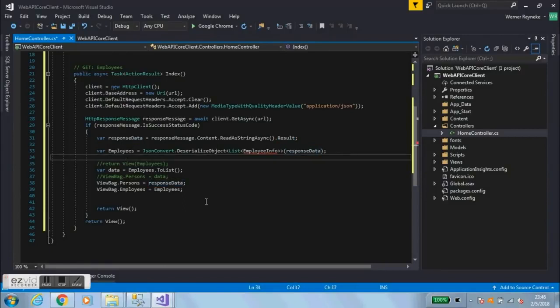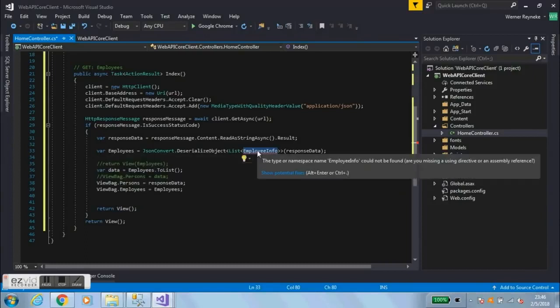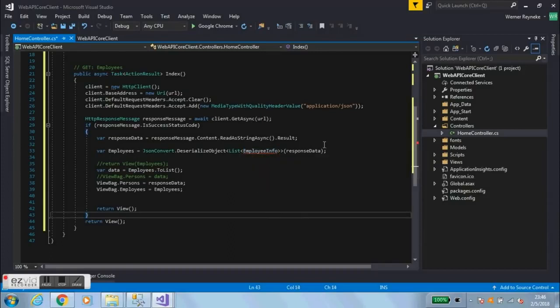So now we can also deserialize this JSON object, and we use JsonConvert.DeserializeObject, and we pass in a list of type EmployeeInfo, which is basically the same structure as our Employees class, which refers to our table object in the database. This is how you deserialize it, and we just save it into a var called employees. This one we can ignore.